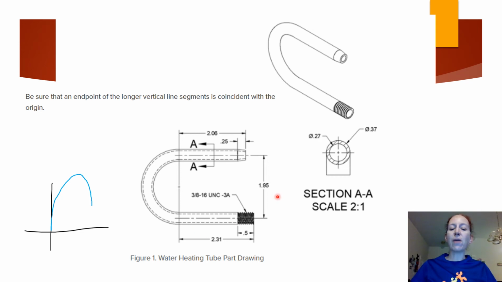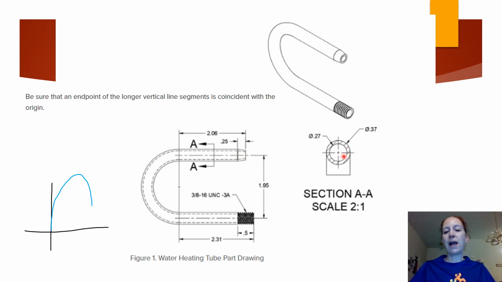Once we have that, then we're going to shell the entire pipe. And you want to be careful. I think on the video, I tapered it too much, and then Fusion would not let me shell it all the way because my shell interfered with the tapered end, and it basically obliterated the end of the pipe, and so it just wouldn't shell it. And so we'll see if we can work that out. But we can shell the pipe.